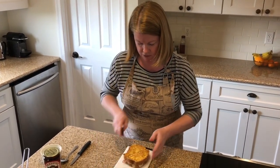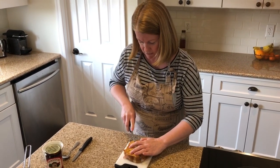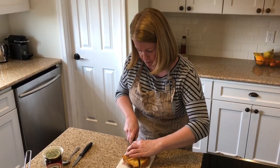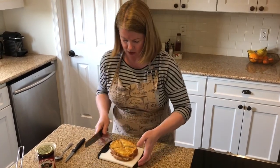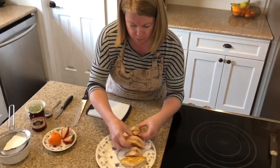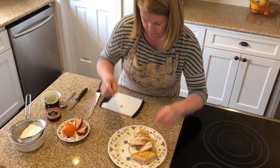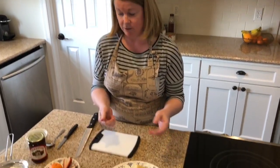Okay, and then I'm going to go to the other side. Be patient with it. Presentation is everything. We eat with our eyes first. Okay, so I've sliced my sandwich, and I'm going to set it up on the plate. The points up. Have a beautiful presentation. And then I need to do garnish, because it's just not going to be complete without it.